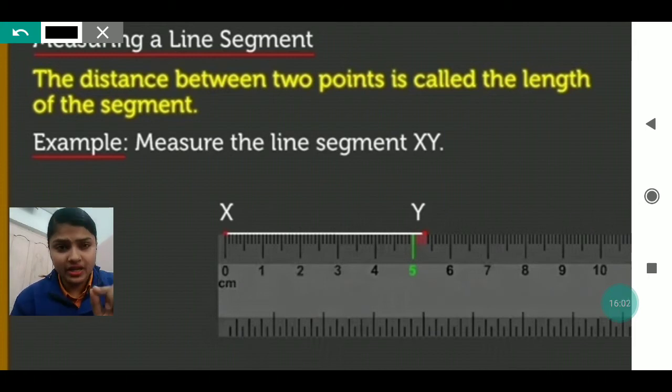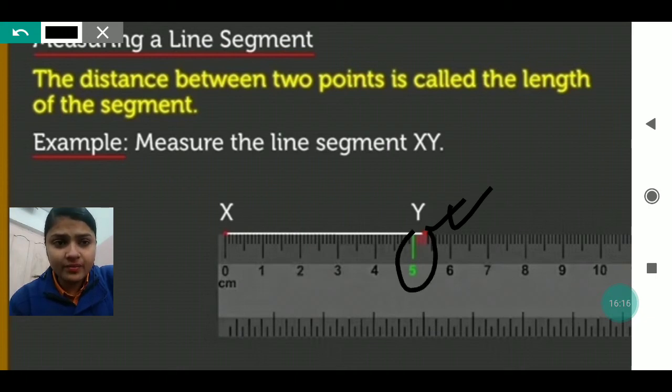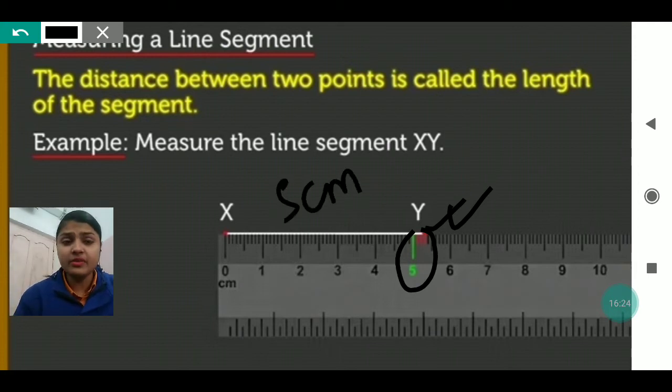So you will put one side of the ruler on x, that is, you will put the 0 on x, and the other side, till where it goes, you can see here, is till y. When we measure till y we get 5. So you can read it as the length of this particular line segment is 5 centimeters. One side of the ruler you have to keep on 0, and the other side you can measure till where the line extends.